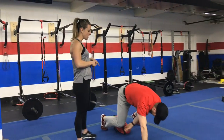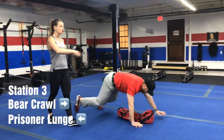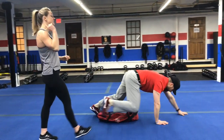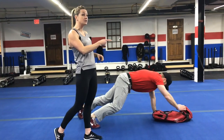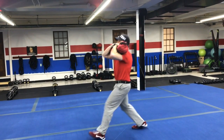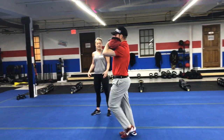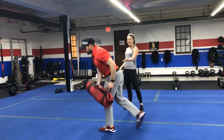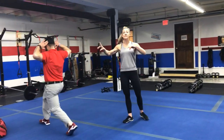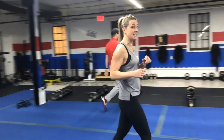Station number three, you'll start with bear crawl down the floor with the bag. Crawl past that bag and pull it through. Josh has pulled with his right hand — on the next one, make sure to pull with your left. Take your time and crawl all the way down to the end. When you get to the straight piece of tape, you'll clean that bag up to your chest, keeping elbows up, and prisoner lunge back — step forward, drive feet together, drop down, and drive up on that front foot. If you go bear crawl without the bag, you'll prisoner lunge back with your hands behind your head. Bear crawl down, prisoner lunge back for those 90 seconds.